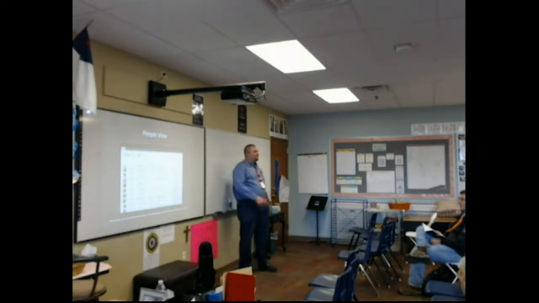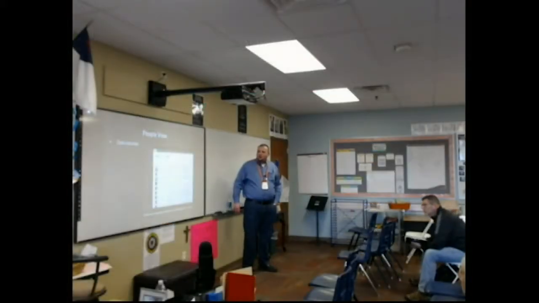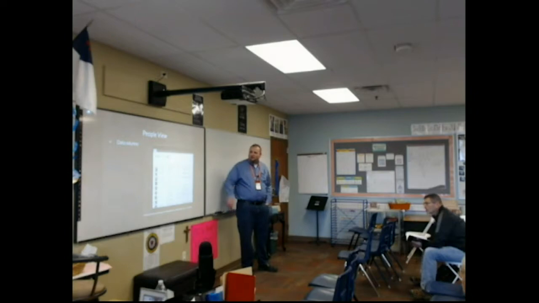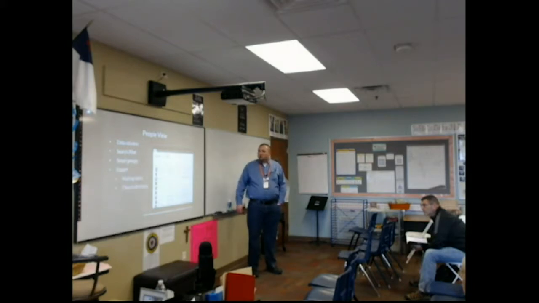If people are comfortable logging in but not comfortable generating the list, you can use these people view reports, which allows you to structure this data in exactly the way you need it and save that. So all they have to do is go to that report and view it. And so you can have any kind of combination of columns, which are the contact information, the search and filter, so you filter down by those individual traits. You can save it just to a smart group.